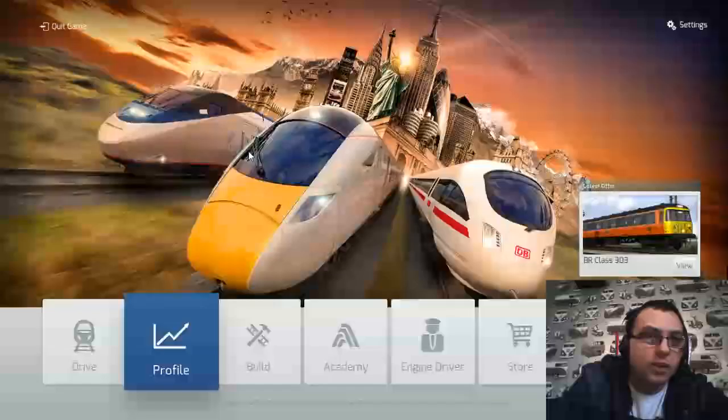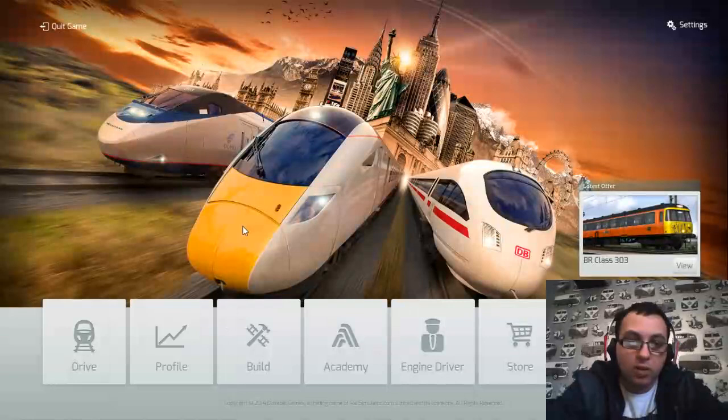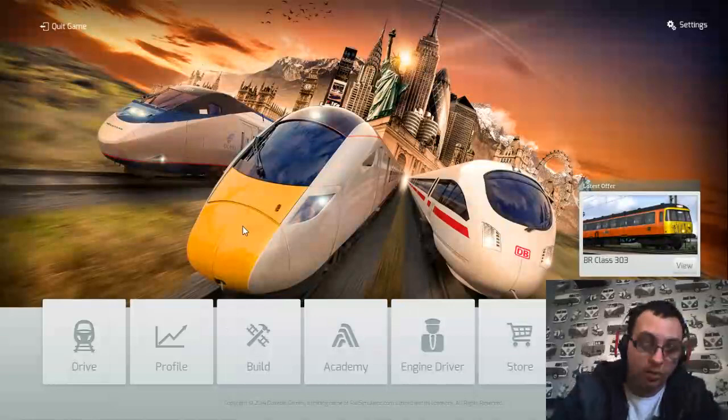Right. Okay, so here we are in Train Sim 2015. We're getting a measly 51 frames per second.